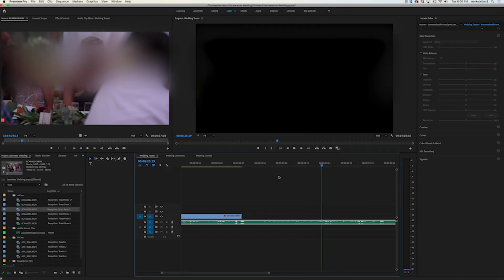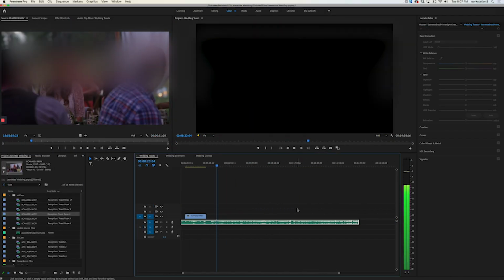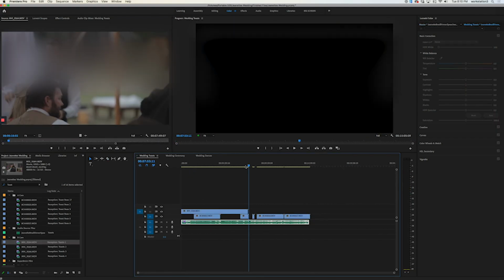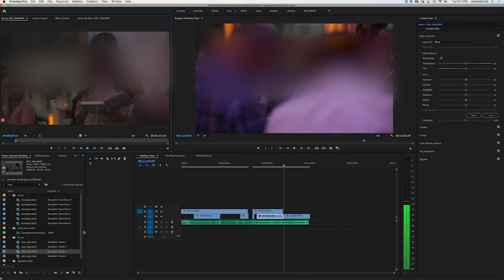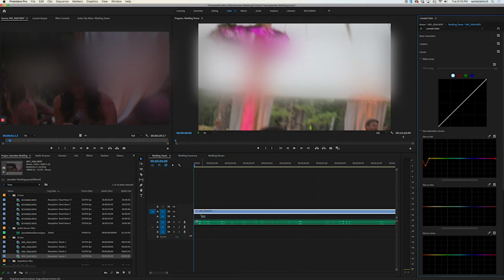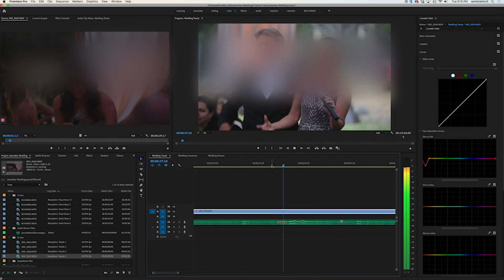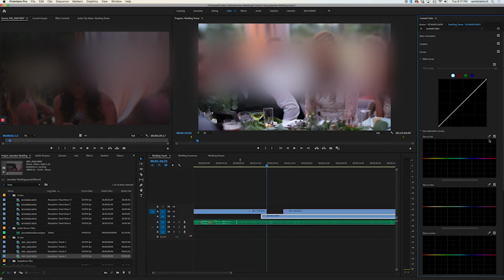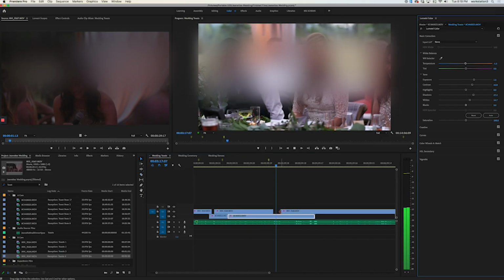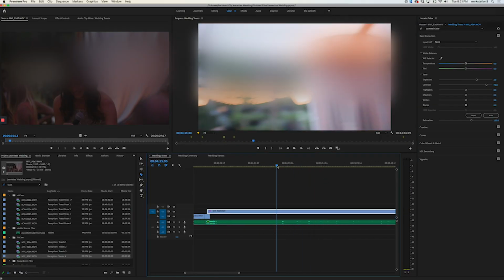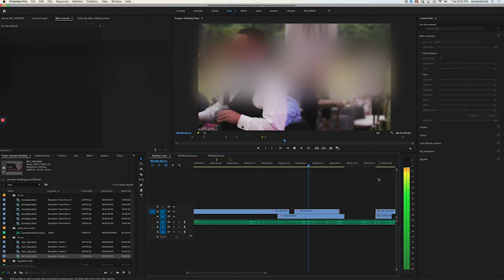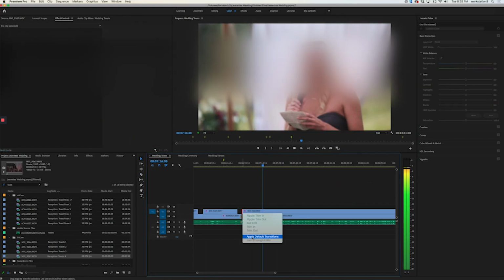Okay, so my ceremony is done. So here I am, I'm laying out the toasts. So this is all the toasters. And then I'm laying out the reaction shot from the couple. And then here again, I'm just going back and forth and editing them, just choosing the best angle. Usually with toasts, the best angle is the speaker, unless the couple has some sort of a reaction.